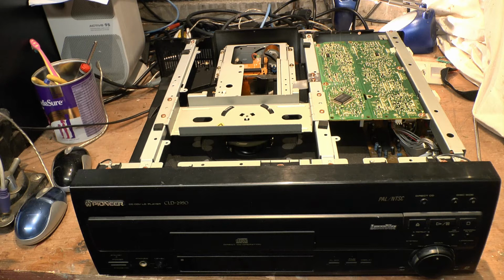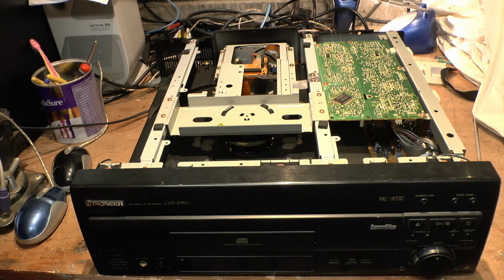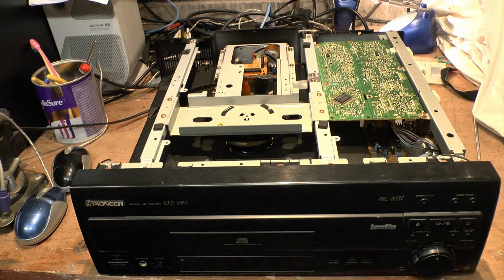And basically, the disc would be jammed in the drive, and the return head up here would no longer be returning. So what I did with my one was, there was a spring missing, which I can't see on that one, to be honest with you, which is somewhat concerning, but not too concerning. There was a spring on it that I noticed was missing, which made the whole top part a bit floppy. So when I changed it to another spring I actually salvaged out of a floppy drive, it worked kind of a little bit, maybe just slightly, but it wasn't great. It still would get jammed. So basically, I am an absolute 100% newbie when it comes to the CLD-D925.